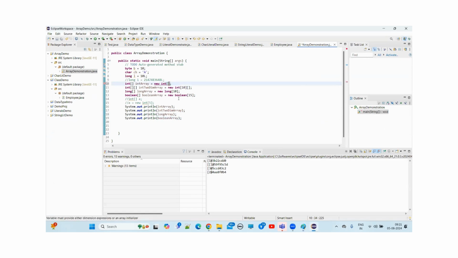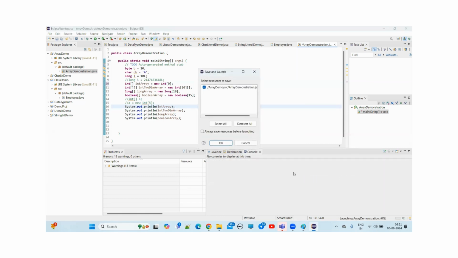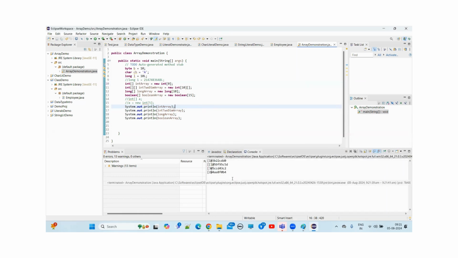Can I take 0 as a size here? I don't have any issue. So in Java, we can take 0 also as a size while creating an int array, and any type of array, not only int array. So that point we discussed yesterday.